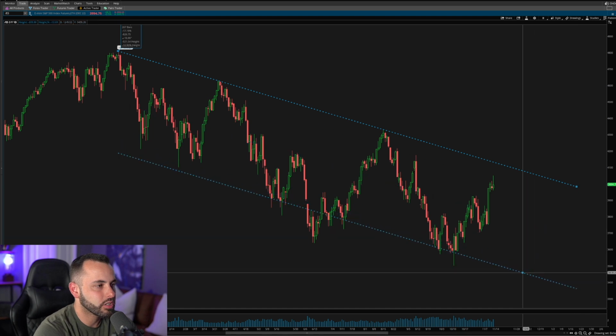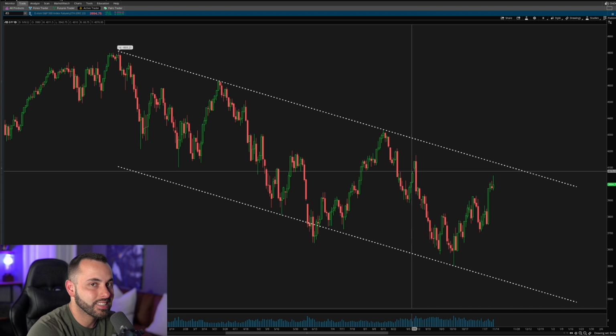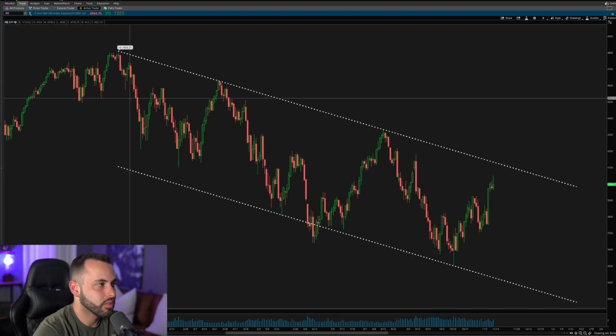This is the longer term channel that we have been trading in. This is the sort of move that we've seen since the beginning of 2022. We've seen the downside back to the upside. We're sort of just channeling to the downside. And you can see recently, just about in October, we started to make that leg to the upside, just like we have in the past, which eventually has stalled at the top of the channel.